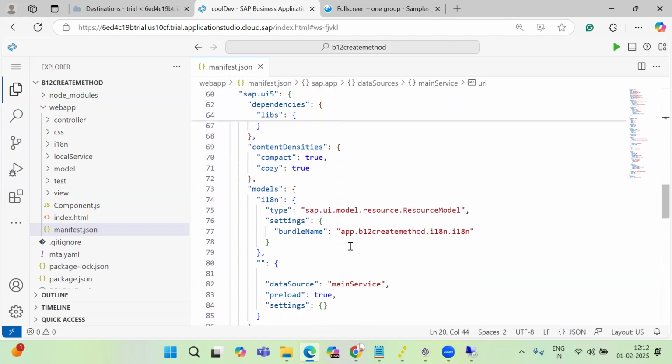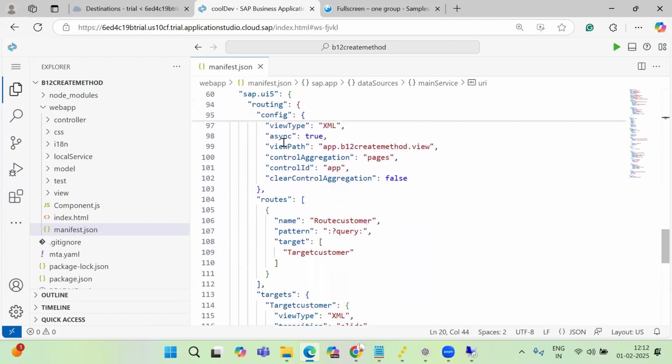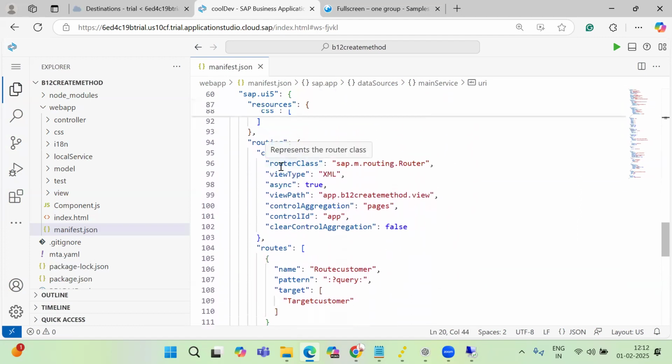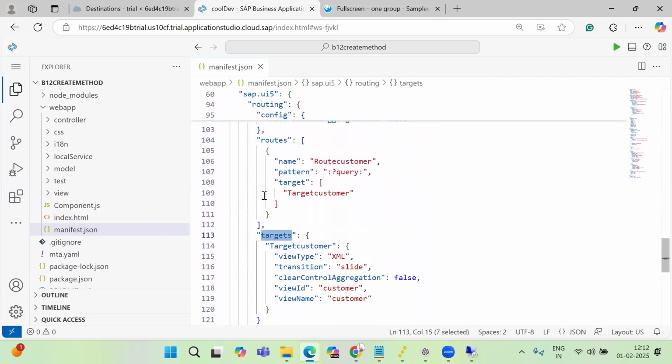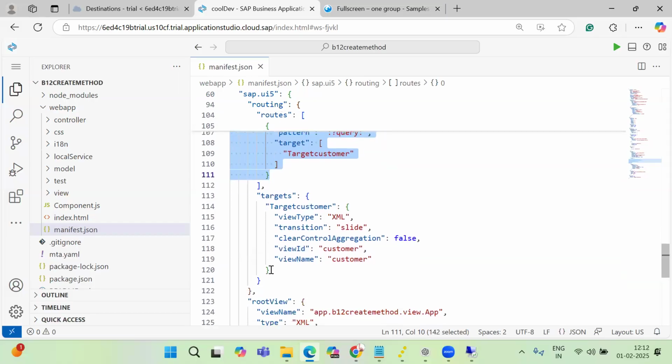And if you come to this point, the routing configuration, inside that, there are things called routes and targets. So if you make another route and another target, that means you make another view object inside it. Okay, let's say you have got three views, then you're going to make another route and a target. This is what you have to focus on. If you don't want to focus on other things, no problem.